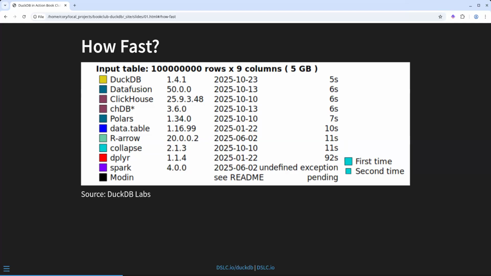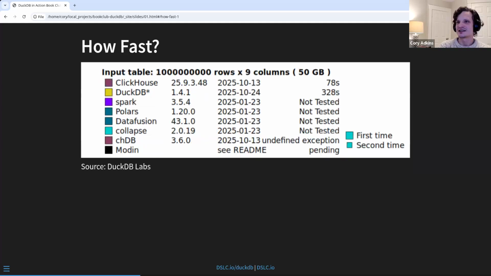I'm somehow confused because data table and dplyr, I wasn't aware that these are considered databases. I would expect DuckDB and MongoDB to be compared to stuff like this. Yeah, I think that's other databases, but I think that's a great question, and the next slide highlights that a little bit, although I guess it doesn't include as many databases.